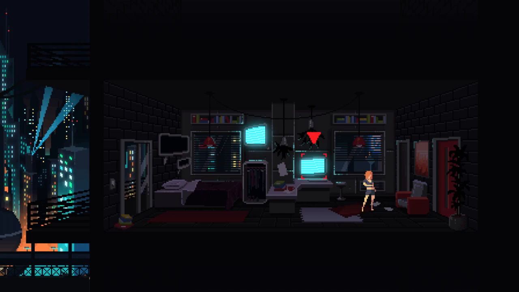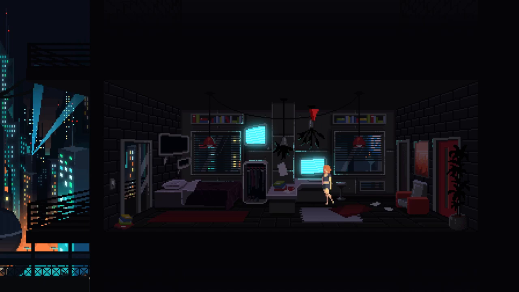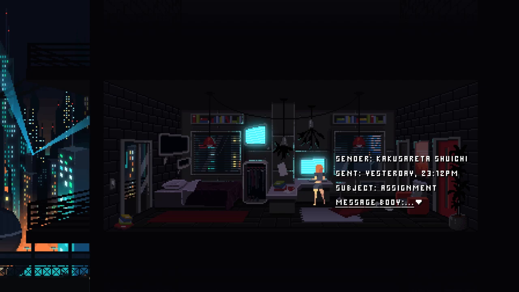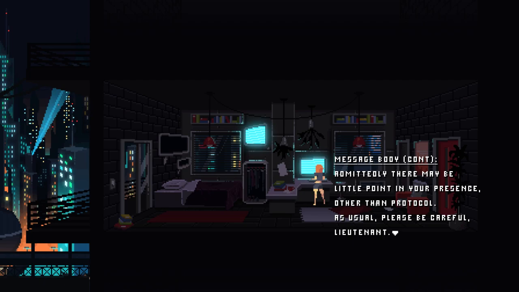As bad as my dreams are, it's a long time until morning. I should get some more sleep. Got an email from Kaku Sareta Suichi. Assignment. Another homicide. Same pattern, close to Shibuya Station this time. Body not yet identified. Forensics currently on scene. You will join them in the morning. Admittedly, there may be little point in your presence other than protocol. As usual, please be careful, Lieutenant.